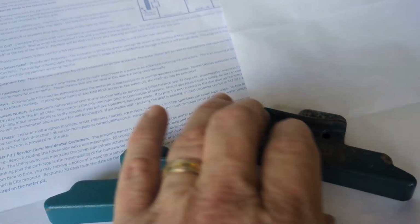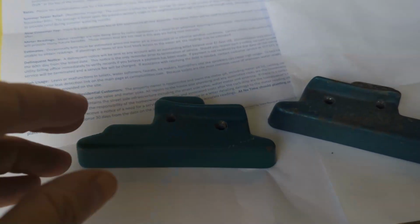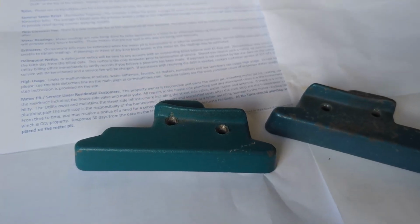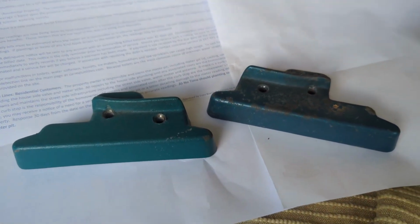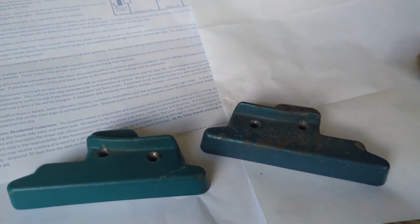All right, there's a comparison of the two pieces. The original one here, you can see that color. And the one over here, which I painted with just some household paint. Not a good match at all. So this one I'm just going to sand up a bit. I think for such a small piece, I don't need to bother stripping and priming and all that stuff. It should be okay just on its own.